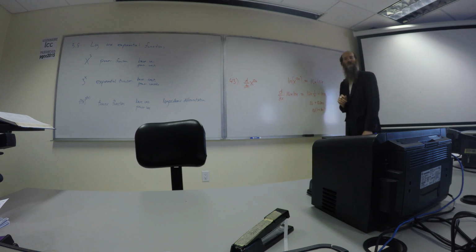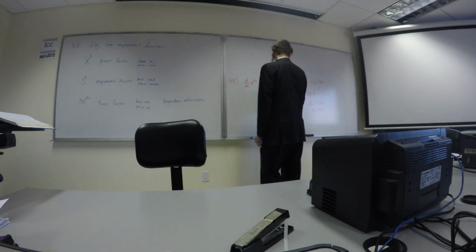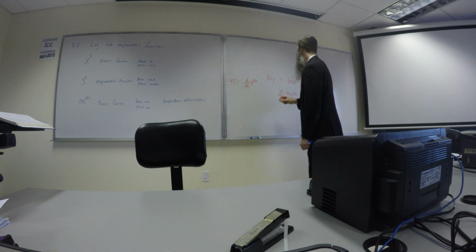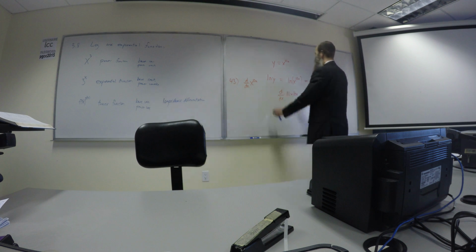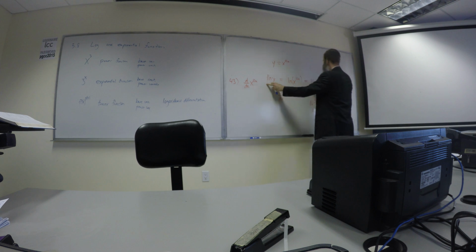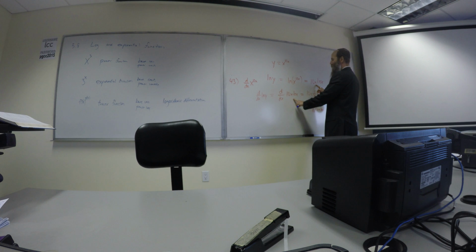You guys with me on that? So now it would flow like this. When you take the natural log of the function, you're going to write it as ln y equals ln x to the 10x. So y equals x to the 10x, that's the function you're starting with. And you're taking the natural log of both sides in a sense. Natural log of both sides. It ends up looking like this. So now you can take the derivative of both sides. So you need to take the derivative of ln y. That's going to equal the derivative of your changed expression.